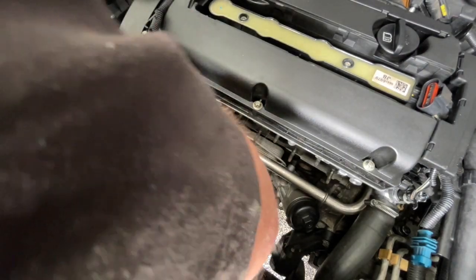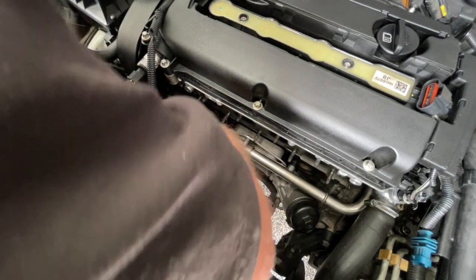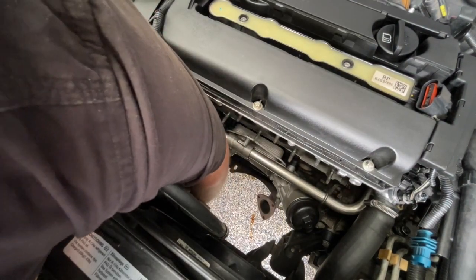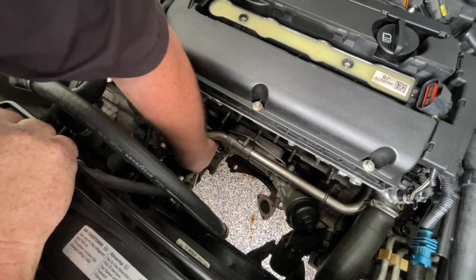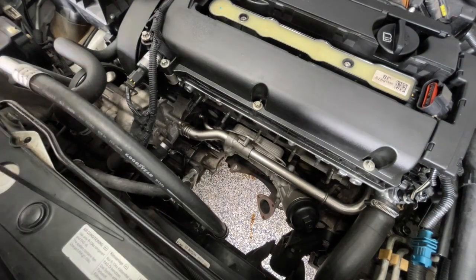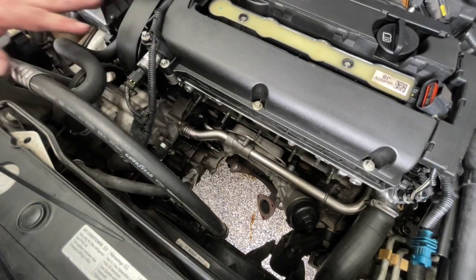I'm just going to feed this on the other side of that radiator pipe because there's no brackets to support it down here. So you can get that oil pressure switch in and get the aircon compressor plug in, and just looking at the way that wiring's sitting, it's not going to come into any harm's way. That's the rest of the wiring done on this end.